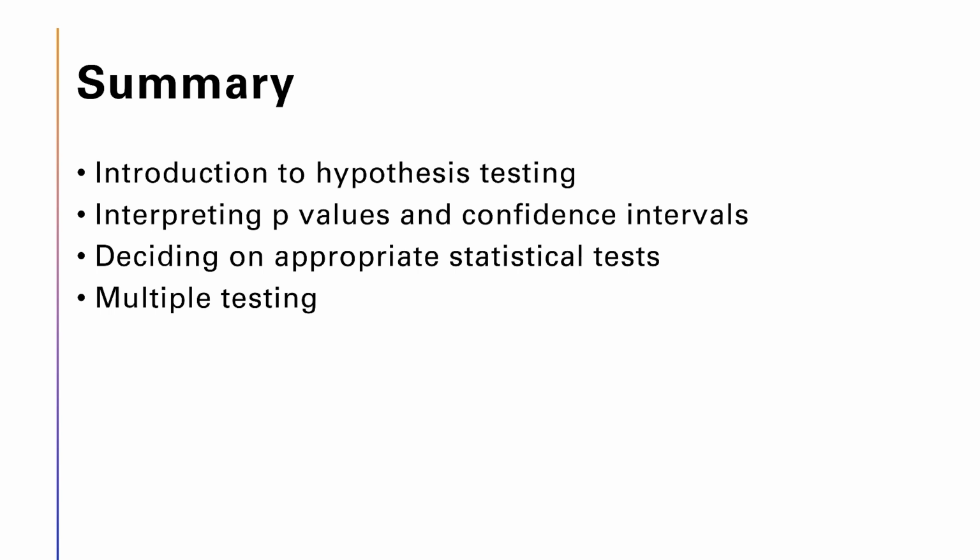Okay, so to summarize what we have learned today, first we have gone through the basics of hypothesis testing. We've also covered how to interpret commonly reported values in medical research, including p-values and confidence intervals. Next, we have covered how to choose the appropriate statistical test based on the data, if it's continuous or categorical, or if the data is normally distributed. Finally, we've covered one of the common pitfalls, which is multiple testing, how it can cause false positive findings, and also explored common scenarios that lead to multiple testing, an important step to ensure the accuracy of our findings.